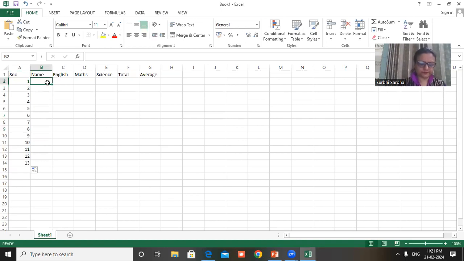Now names: Sonu, Mohit, Pavan, Dolly, Sean, Rahul, Ihu, Suman, Udhir, Manu.